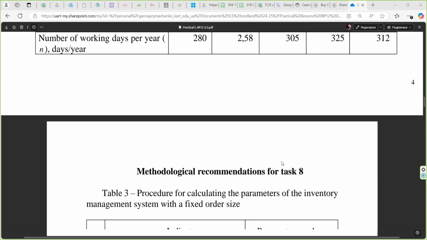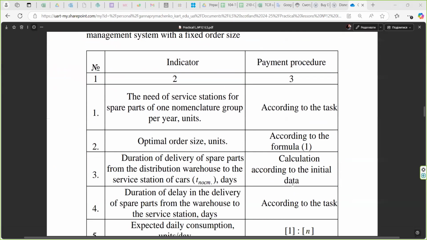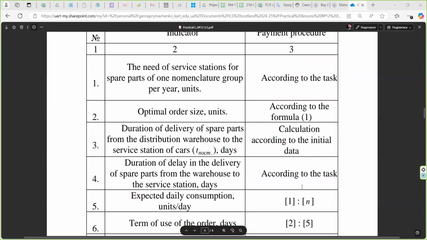And I open our table number 3. And the next step, number 2, is the optimal order size. We already showed this formula for you, and now we calculate it. You find the first parameters first, because later we need to calculate the number of steps one by one. We need to divide or multiply it one by one, and it is a special instruction for us.